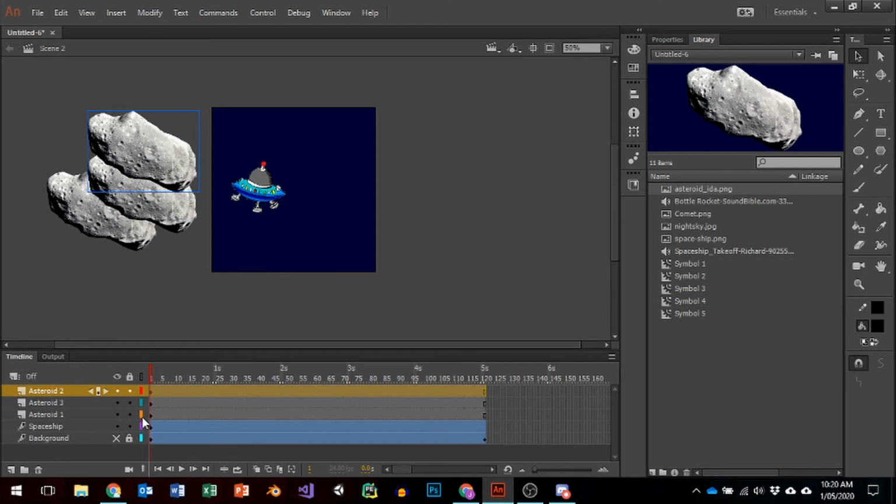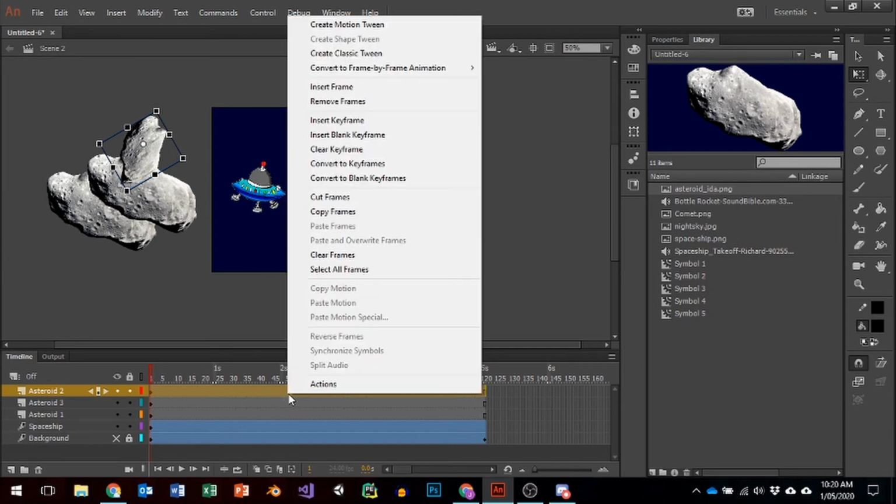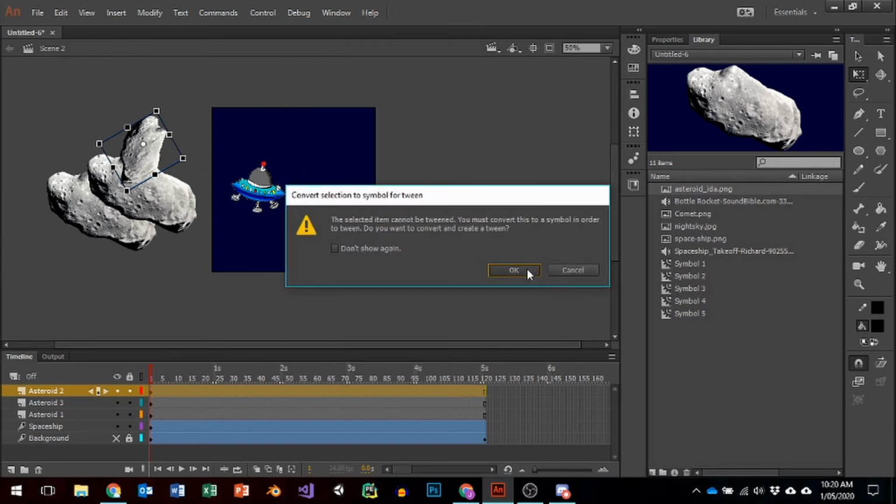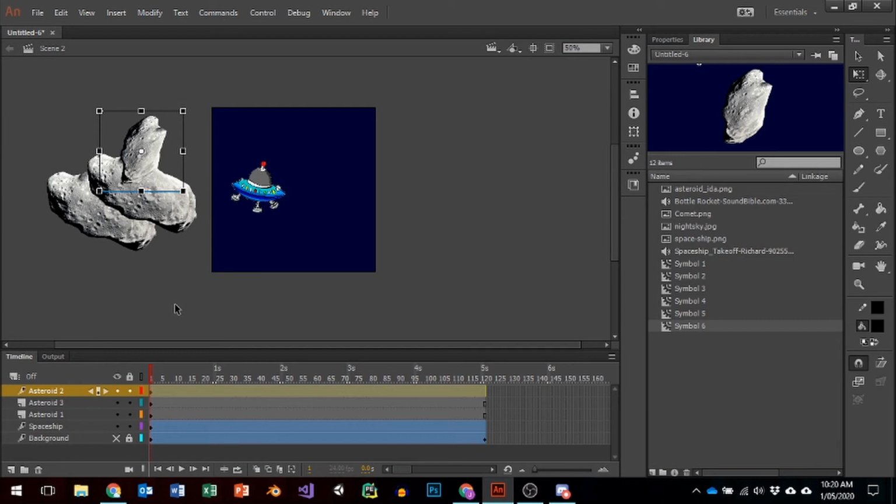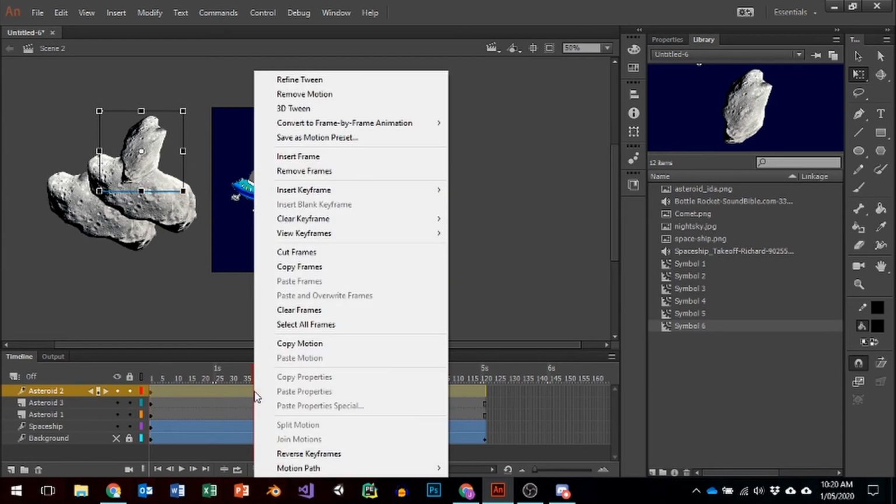Right, so I need to start distorting the shape of these asteroids to make them a little more interesting. So one way would be to adjust the shape and the rotation. The free transform's great for this, and if I move the radio button off center, I get better control over where things are set. So this one's great. So I'm just going to insert a motion tween, okay, and that's now set, ready to go, and I'll get to the other layers in a sec. But for this layer, I'm going to start by basically tweening it. I'm going to pause it for about 1.5 seconds, setting a keyframe there.